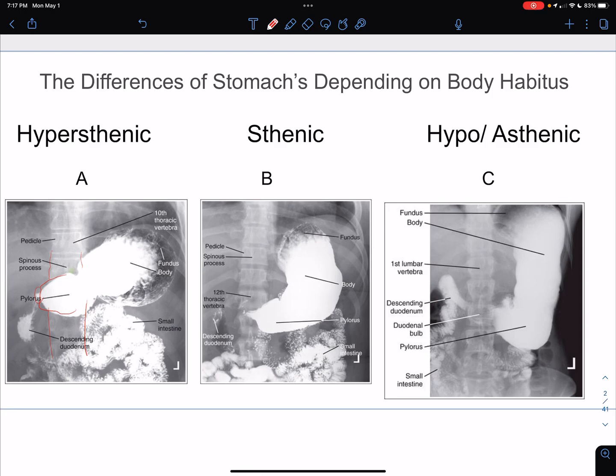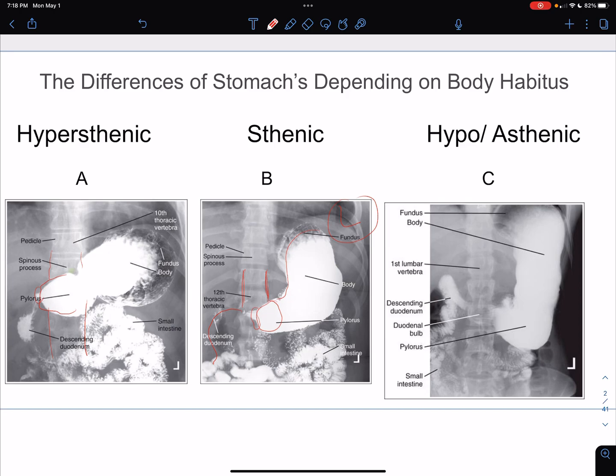And then on our sthenic average size patient, it looks like a stomach, kind of like a textbook stomach, what we expect it to look like, right? It's going to be more like an average shaped stomach. The pylorus is going to fall partially over the same side as the fundus, and then the duodenal bulb is hiding behind here, okay? And then there's our descending duodenum. So this is pretty much going to still be on the vertebrae, but it's going to be closer to the left side of the vertebral bodies.